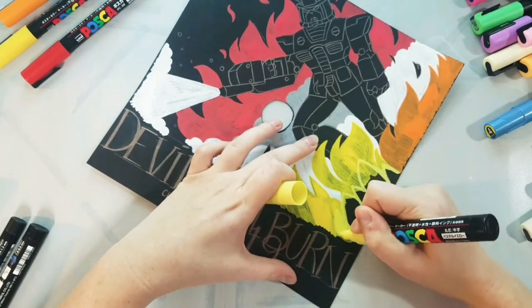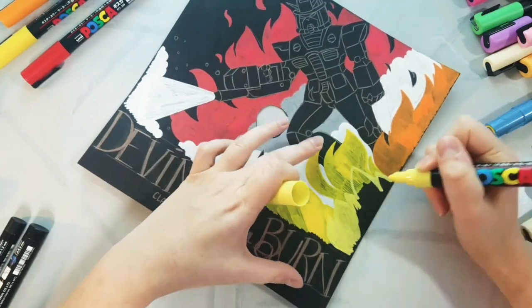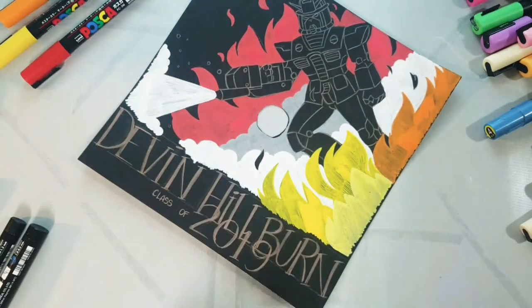And the camera's making the colors look a lot more fluorescent than they are, but this is like a soft banana yellow, not a fluorescent yellow. A fluorescent yellow wouldn't be a bad choice, it's just not what I actually picked.